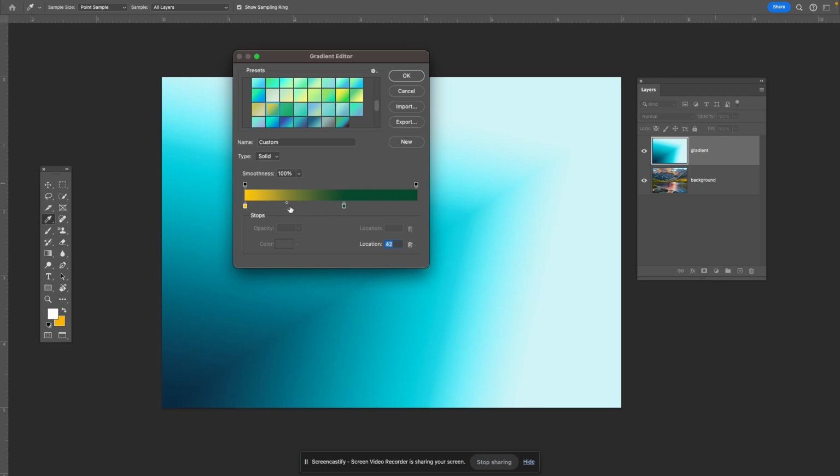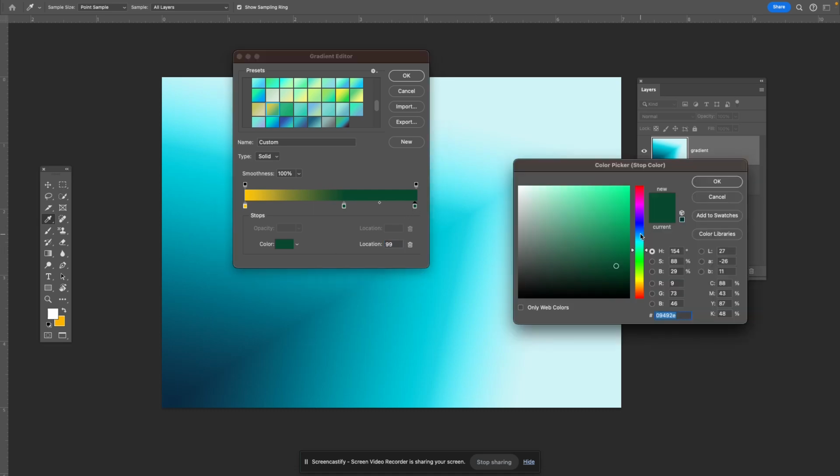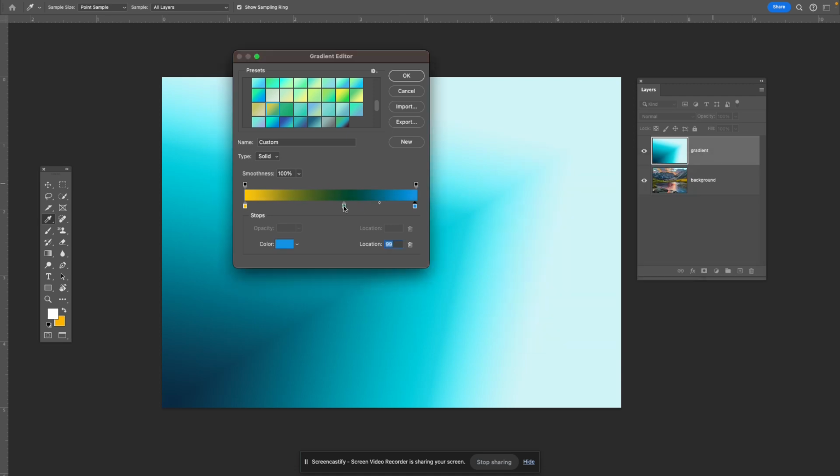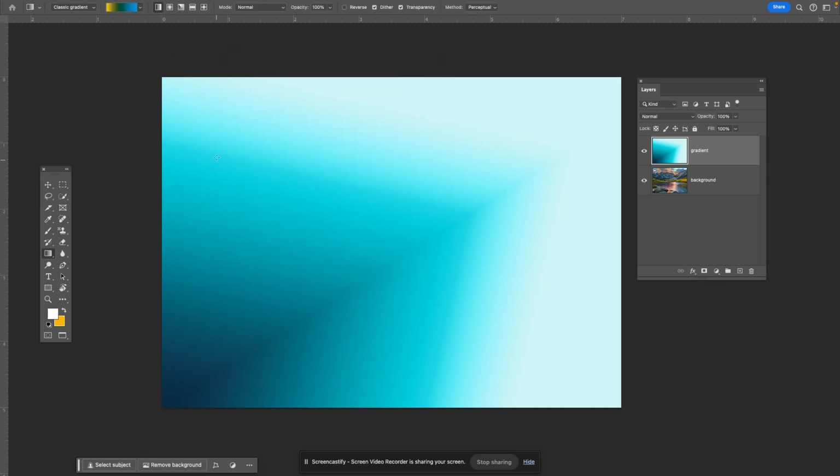And I'm going to add a third color stop. But how do I do that? There's only two. Well, anywhere in this blank area, just click. Watch this. Click, and another color stop will come up. Double click. I'm going to go with some kind of a blue-green. That looks nice. Press OK. Push this green this way. Pull more of this blue because I really like it that way. Yeah, there we go. Press OK and see what it looks like.